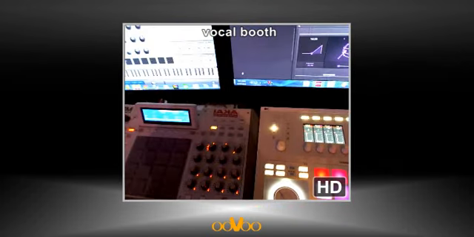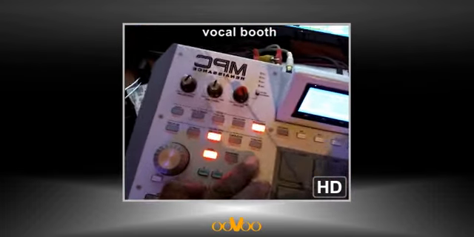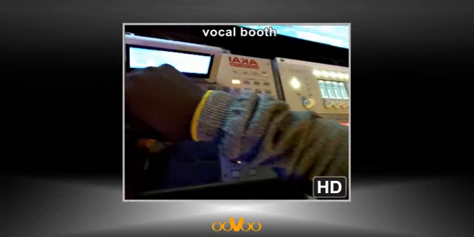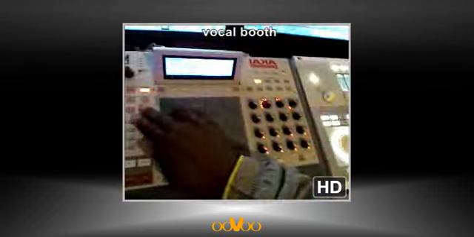Now with the MPC, let's see, you hit Shift and Track Mixer. Let's see, so Shift, Track Mixer.